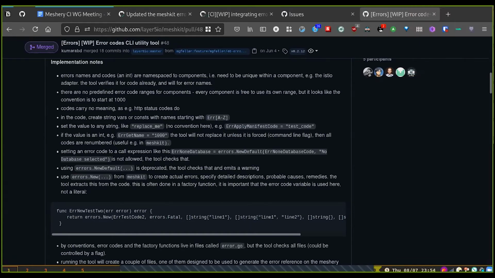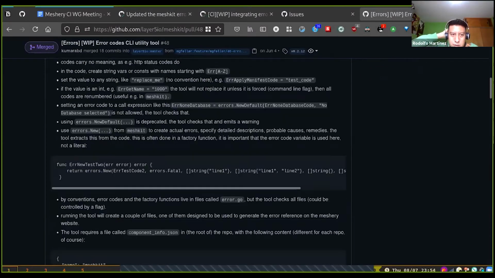For example, the workflow CI only will modify those files, and we as contributors only pull those files without modifying them because they are in the git ignore. Yeah, indirectly. That could be a solution.